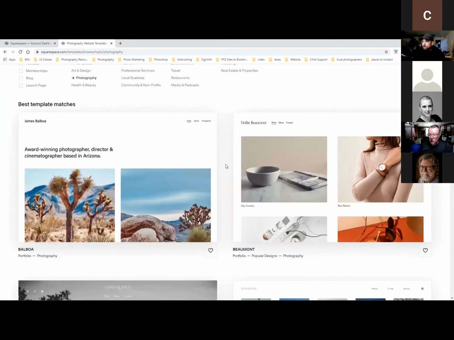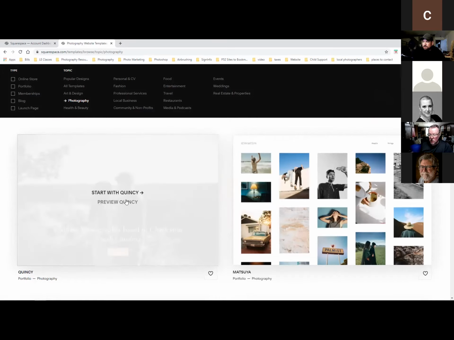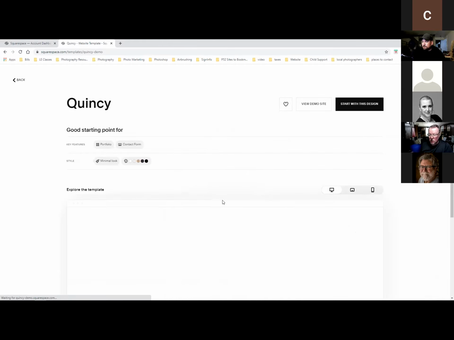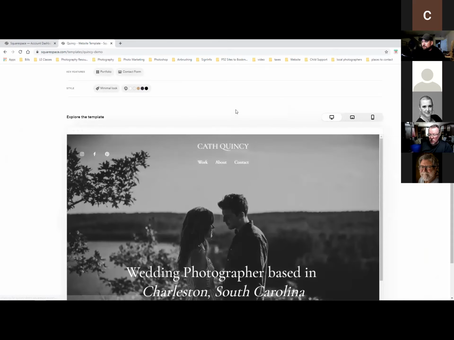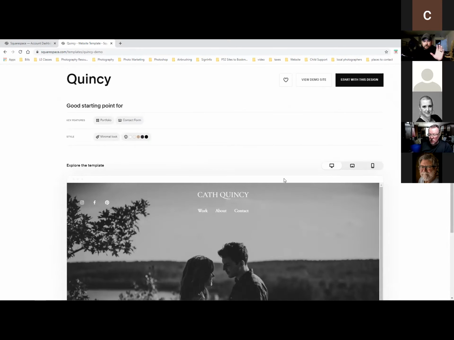You can kind of tell what the home page is going to look like. This one here is just one photograph as your home page with text on top of it. And then it's got the links here. We'll preview that one. So like wedding photographer based in Charleston, South Carolina. This is the type of thing that a lot of wedding photographers or portraits, where it's going to have the one image. So if you like that, I have my site set up. When you go to my home page, it's going to have a gallery of like new.